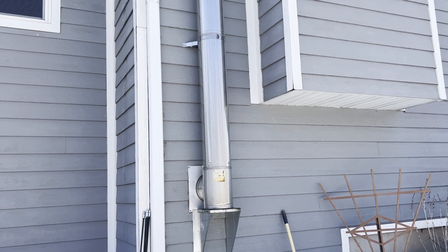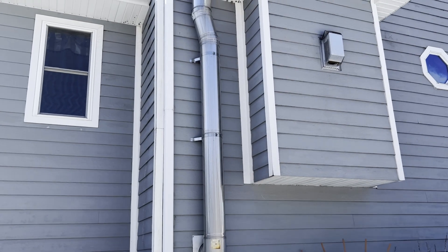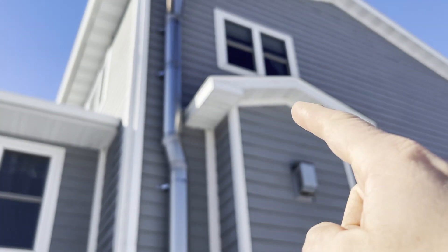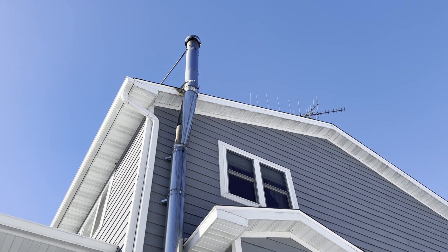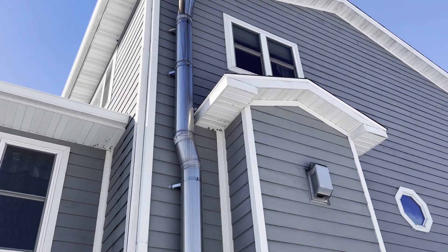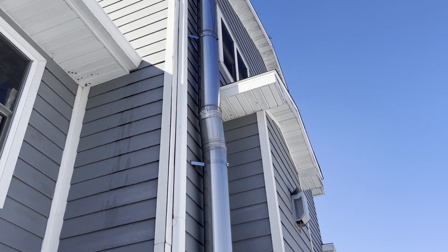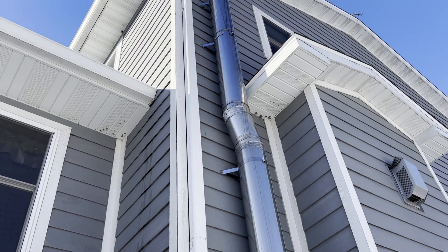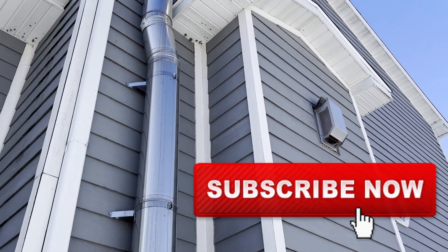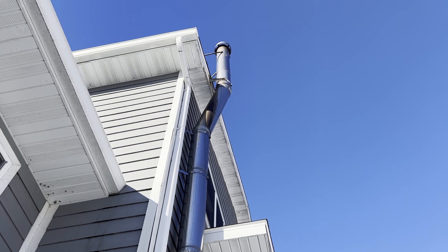I installed this myself, which I also don't recommend, because when it comes to heights, right about there is where I start to get afraid of heights — so I had a heck of a challenge to stay safe and securely install this thing. I've got a roof overhang right there to contend with, and another roof overhang up there. The old hillbilly way of doing it was just cut a notch out of the roof and just have a straight pipe. But fortunately, the vendor I was working with told me about these offsets. If I could get my measurements right, I could put these offsets in and stay within code with distance to combustible materials. You can see up to the top — I just did a little offset and was able to continue up above the roof.